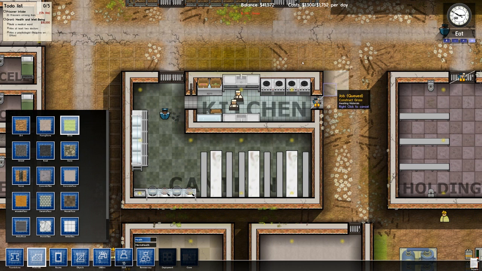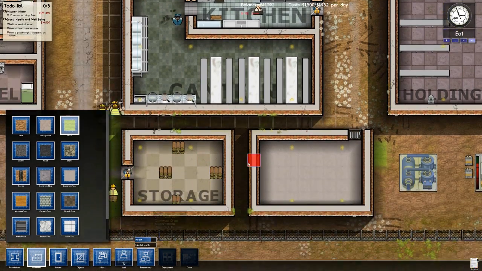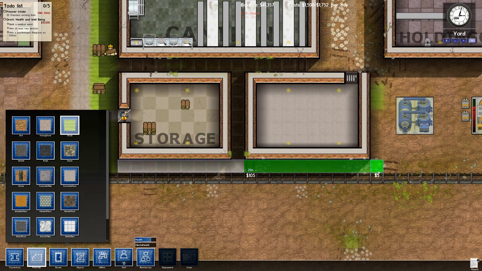This is going to look so lush and pretty, but we're also going to need a janitor, I think, to keep this looking trim and well kept. Christ, they put down grass real quick. And there we go.